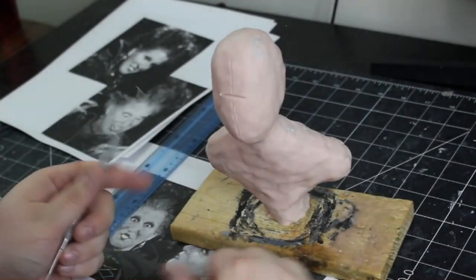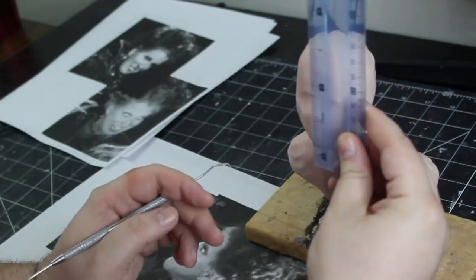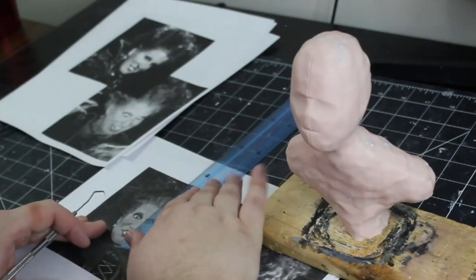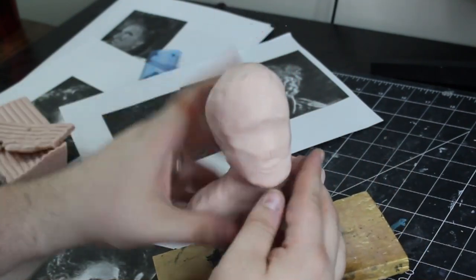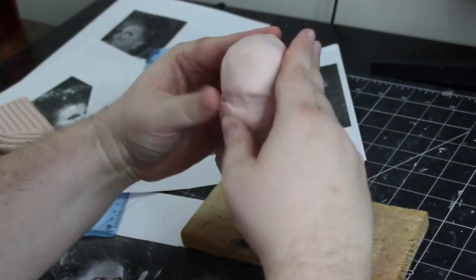So I started off with my traditional bust layout, where I've got a head and some shoulders. I lined in the initial shape and made a space for the eyes. It's all about measurements with a head, so I start measuring the face, building out the chin, working on some of the details, just trying to get it right. Build up the cheeks to match the profile, both from the front and from the side.